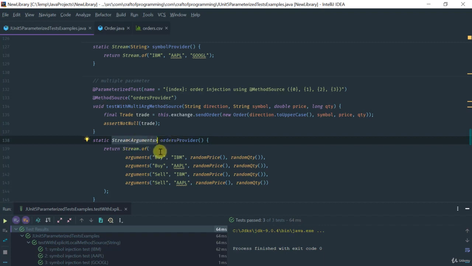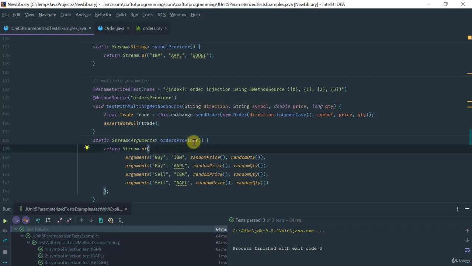In this case, I'm using a stream. Basically, the stream takes the arguments, which is the static factory method in the Arguments interface, and with this I pass in all of the arguments that match the signature of my method here.